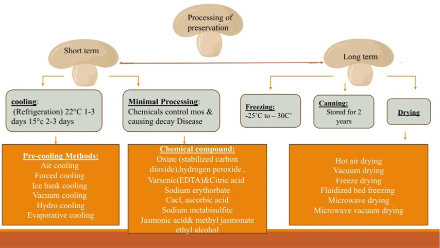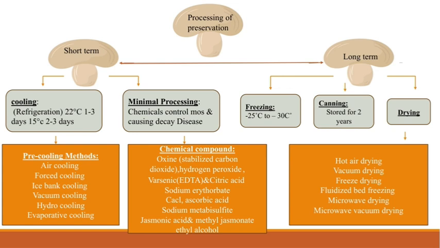Let's explore the processing of preservation, focusing on both short-term and long-term methods. When it comes to short-term preservation, cooling is key. Refrigeration at around 22 degrees C typically lasts 1 to 3 days, while at a slightly cooler temperature of 15 degrees C, it can extend to 2 to 3 days as well.